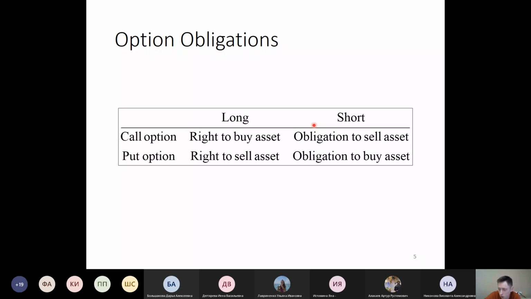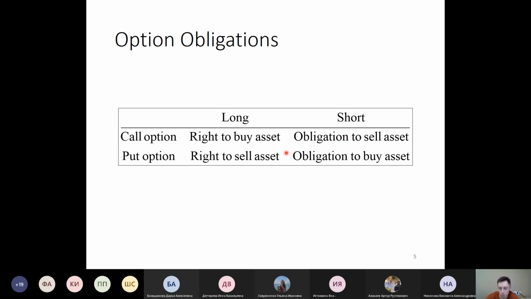And when people started thinking about what commission must be paid, they started thinking about option valuation. And this is one of the things that we will discuss today. So there are always two sides. Long means that you have this option. Short means that you issued those options, and this would be your obligation to sell. So this side buys, this side sells.